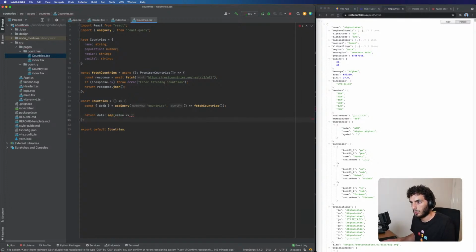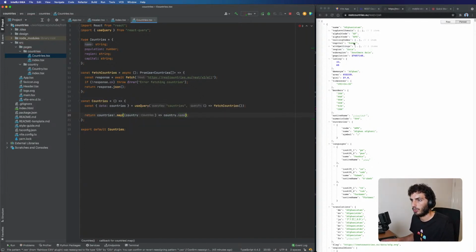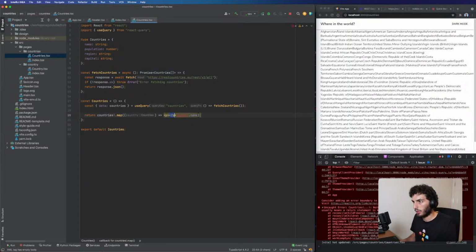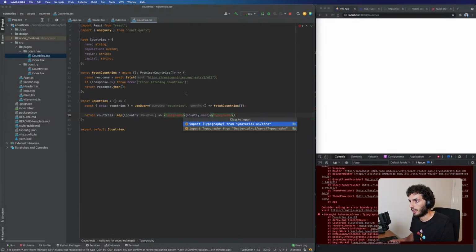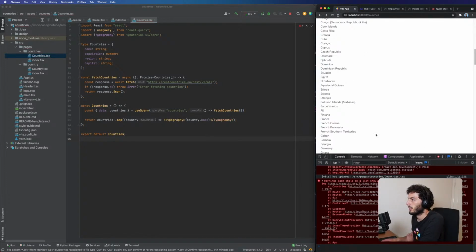Let's rename this to countries, just to make it a bit more explicit, and country dot name is what I want to try to render. There we go. Not very pretty. Let's just put this all in a Typography tag. There we go. Okay, cool. So now we have our entire list.